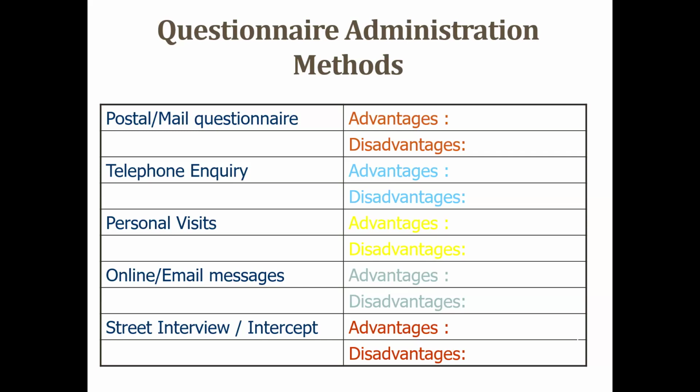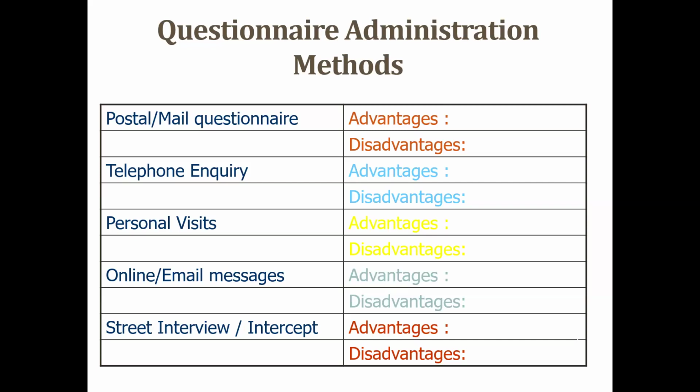Now, there's also the chance of you, the researcher, introducing some sort of bias. As you read, your tone alone might even suggest certain meaning to the statements, other than allowing the respondent to read for themselves and make the meaning for themselves. So there is that bit of disadvantage there, chances of introducing some researcher bias. Of course, phone calls are not for free. You pay. And depending on how long your questionnaire will be, you may pay more than it might even take to post questionnaires and receive questionnaires by post.